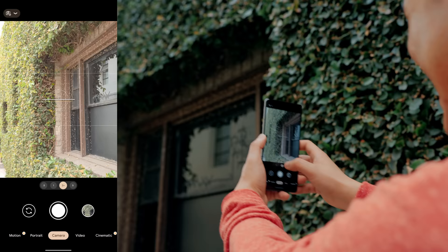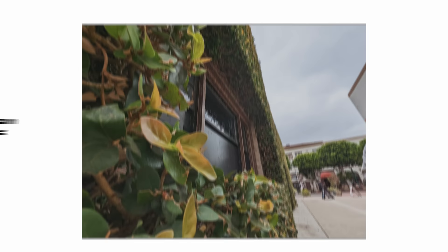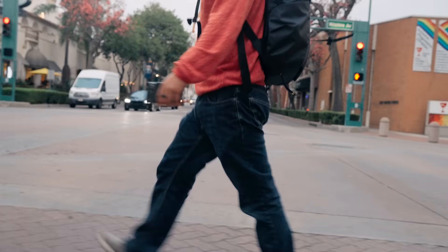You can actually see it changing in real time on the live feed, which is interesting. That's the difference between an iPhone and a Pixel — Pixel is all post-processing, while iPhone is doing it live while you're looking through the viewfinder. The way it adjusts your focal lengths are inverted from last year, so it is kind of throwing me off in terms of muscle memory. The telephoto is not good when you're actually close up to something — it looks a little bit washed out compared to the other lenses.